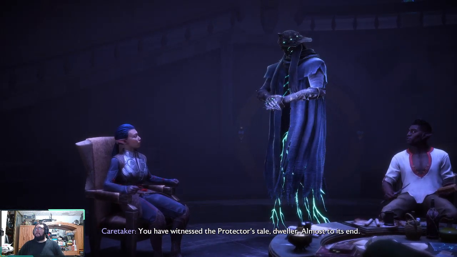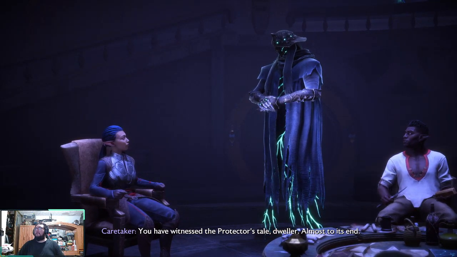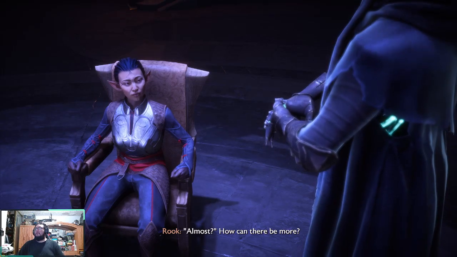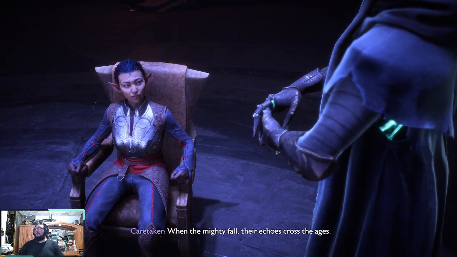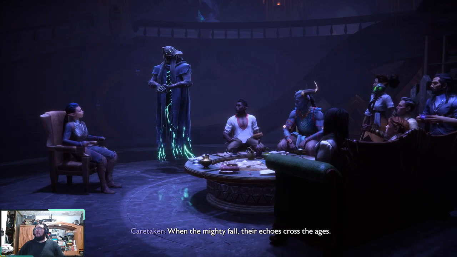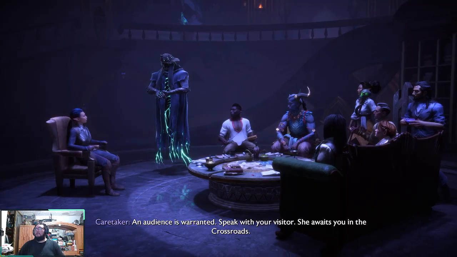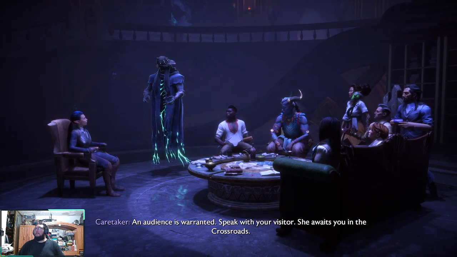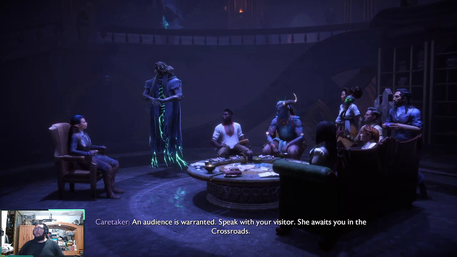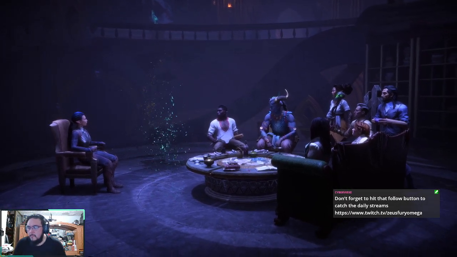You have witnessed the Protector's tale, Dweller, almost to its end. Almost? How can there be more? When the mighty fall, their echoes cross the ages. An audience is warranted. Speak with your visitor. She awaits you in the crossroads. Speak to who now?